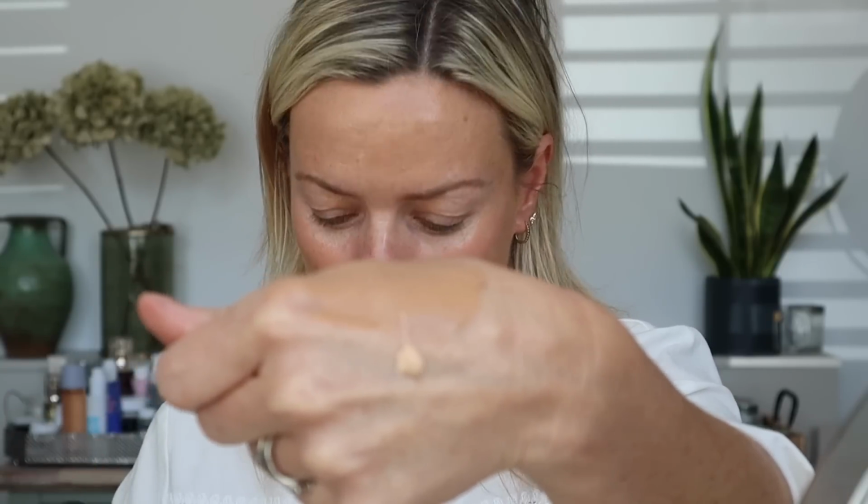And that kind of just gives me the texture that I want and the finish quite quickly. Going to use the same brush, nice to fuse them together. This colour is 1W105, there's quite a few. And again, you'll probably think, oh God, look, there she goes again, way too light. But you know, it blends in so well.